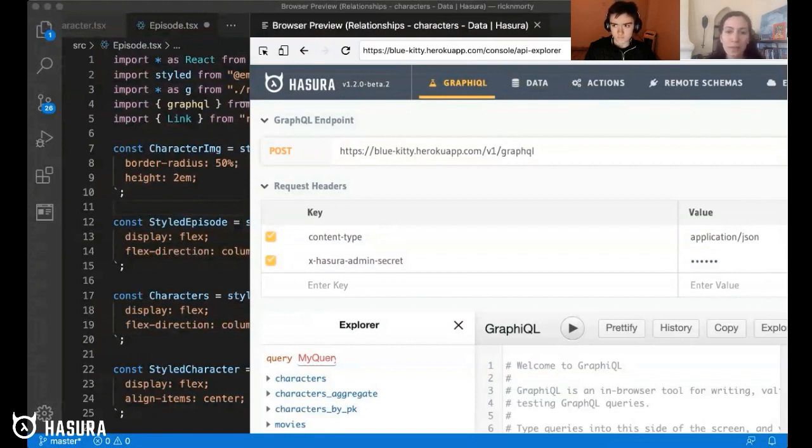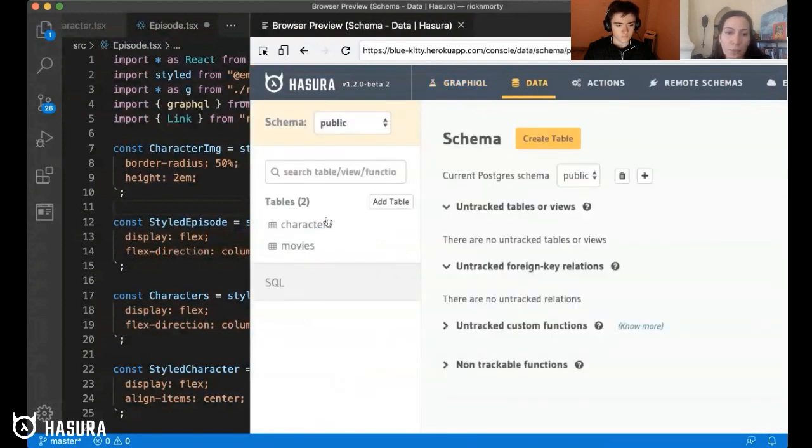So I created a demo database just to save time. So this is the Hasura console. The steps that I skipped to get to this point is you go to hasura.io and you deploy to Heroku, and it just takes like 30 seconds. And this is GraphiQL, the in-browser IDE. It sets up a Postgres database and the Hasura console for you. So from here you can add data. If you go to the data tab, you can add tables and columns and rows and everything. So I already added movies and characters.